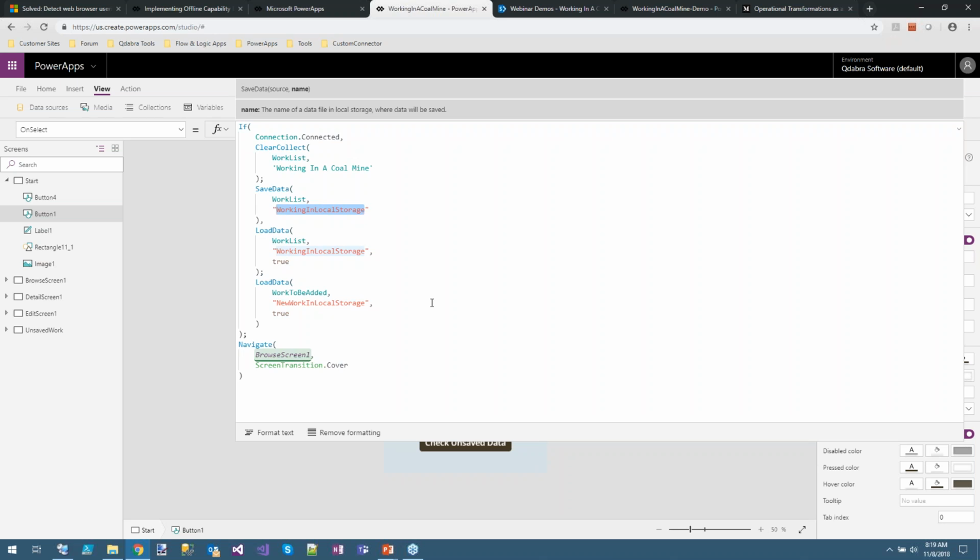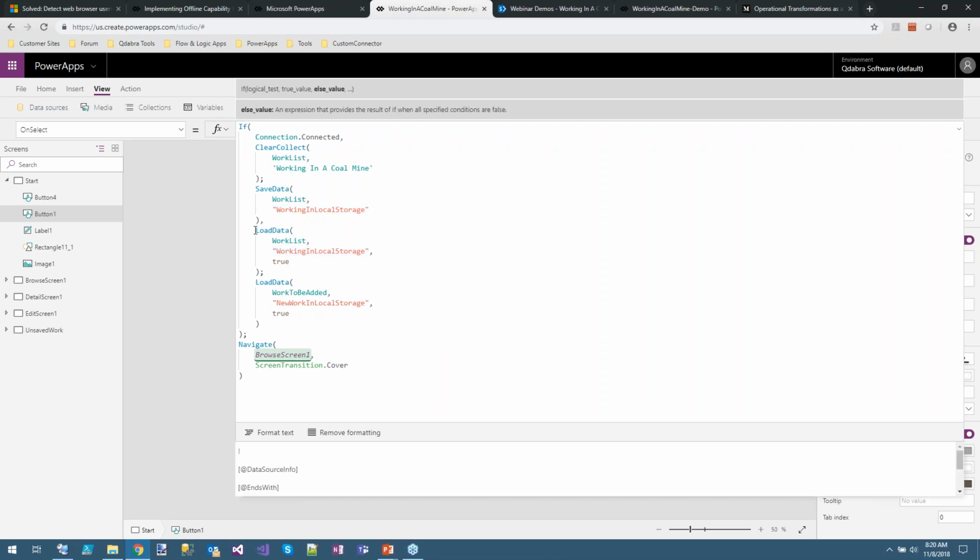One thing to keep in mind when you're building your offline app: don't be like me, and make sure you make a note of what you are calling your local storage cache, okay? Because autocomplete's not going to help you with this one thing. And so you're going to be like, why doesn't my app work? Well, it's because you called this slightly different things in different places. So keep track of that, okay?